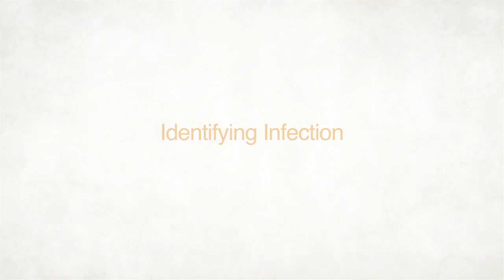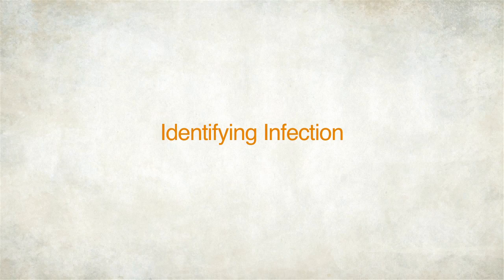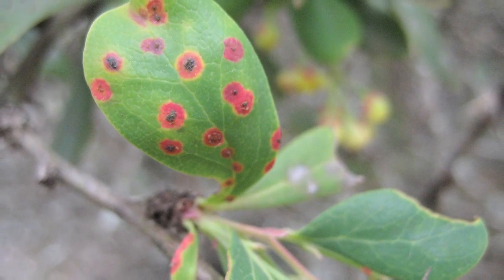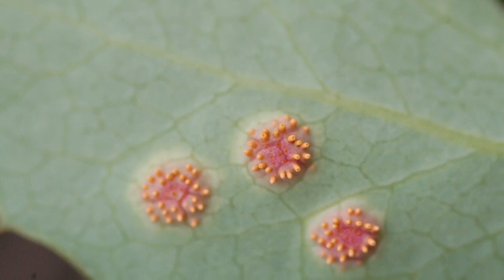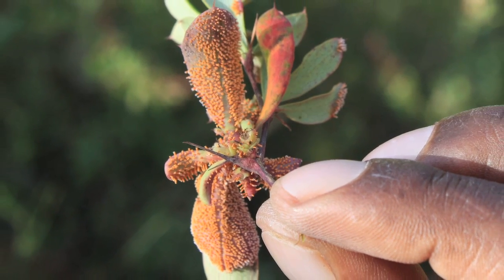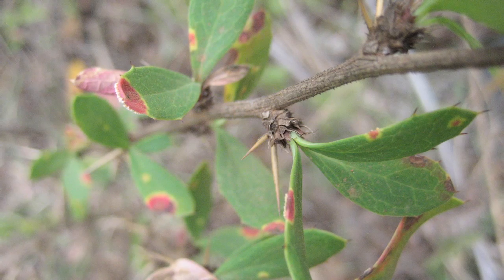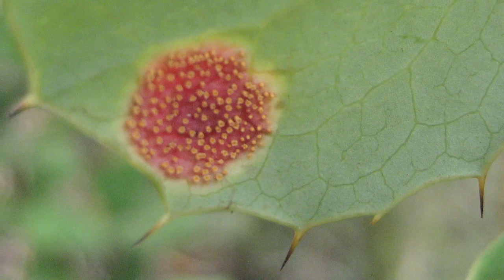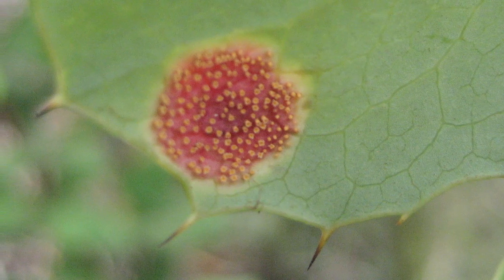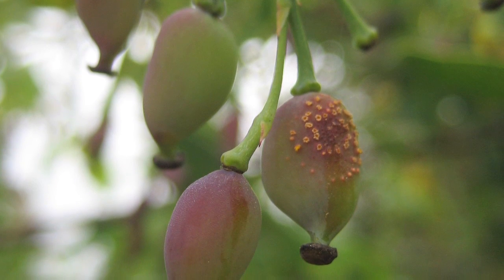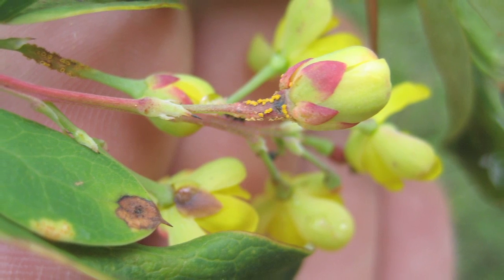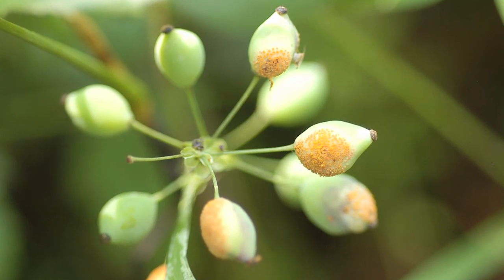By following the methods described here, rust isolates can be retrieved from barberry leaves and fruits and characterized through carefully conducted inoculations. Barberry plants are hosts of several different rust fungi, not just cereal rusts. For some, they serve as uredinal hosts, while for others, like wheat stem and stripe rusts, they are aecial hosts. It is important, therefore, to be able to distinguish aecia from uredinia or telia on these plants. While aecial pustules rupture primarily through the lower leaf epidermis, please note that aecia may also be found on the barberry fruits. So it is important to examine not only leaves, but flowers and berries as well when making collections.